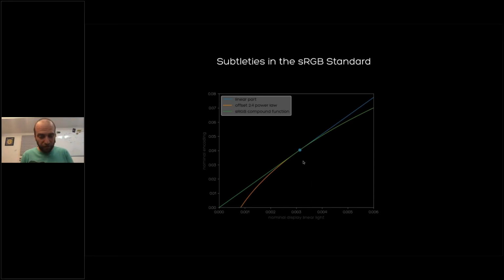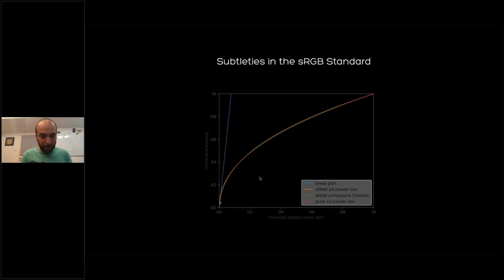And the net result of that, if we zoom out, and now we're looking from the 0 to 1 range, here, and the normal encoding. So the green one is the sRGB compound function, and just as a reference, a pure 2.2 power law function is the red one. And we can see, sometimes the red one is above, sometimes it's below, but well, it's approximately a 2.2 power law. But again, let's have a look in the shadows.